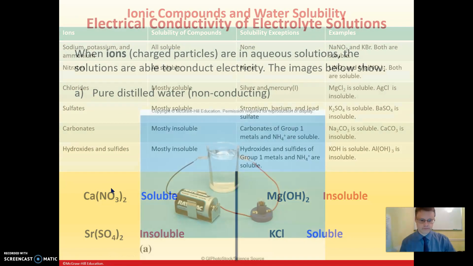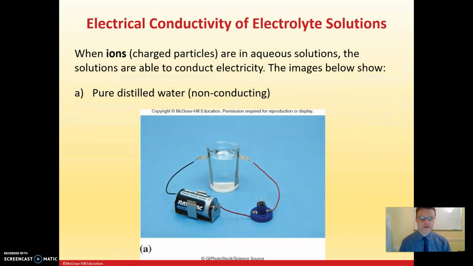All right, so let's move on. Let's talk about electrolytes. So electrolytes have to do with electricity and electrical conductivity, and it has to do with ions. So when ions, which are charged particles, are in aqueous solutions, they are able to conduct electricity. And so an electrolyte is something that when it's in water, it makes the solution conduct electricity.